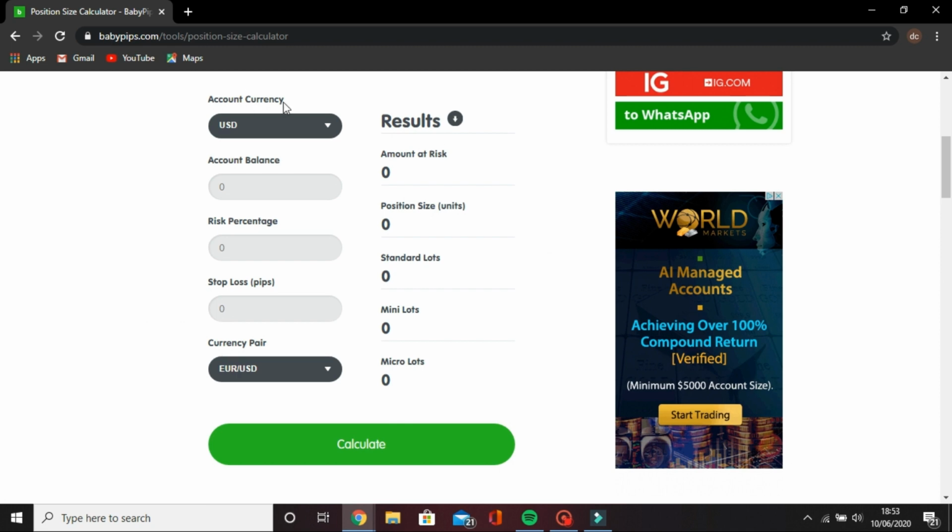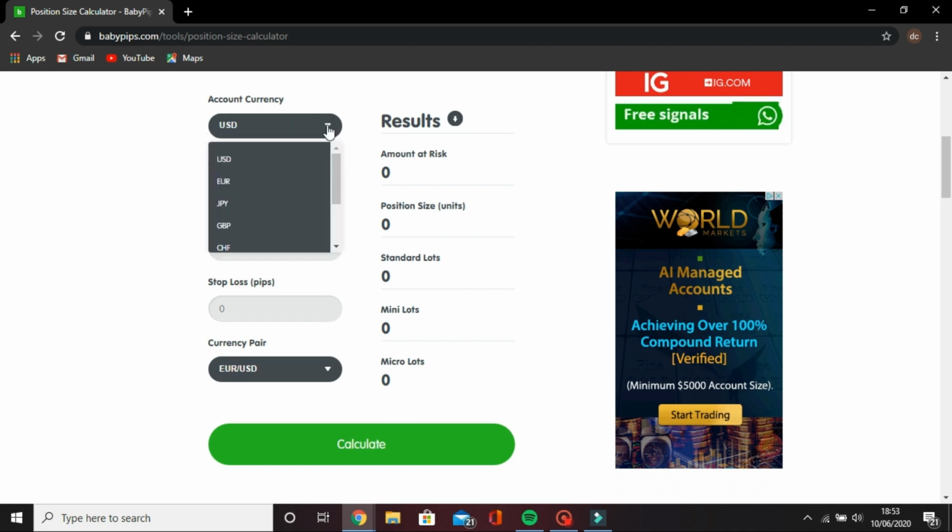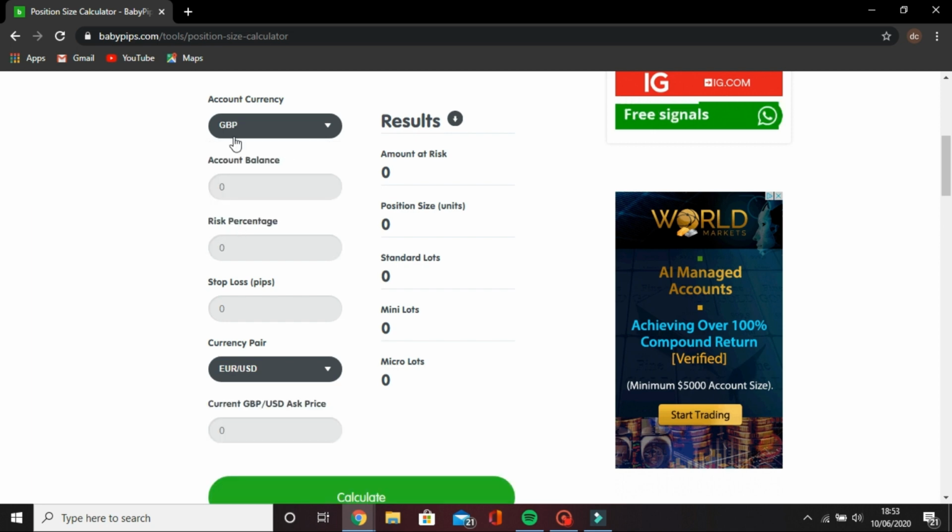We've got account currency. So for this example, we'll just stick it to USD, but in there, like I said, you've got all the account currencies, whether you be Euro, USD, GBP, okay? So for this example, we'll just stick it to GBP. You put your account size in. Let's just say, for example, you're starting with £200.